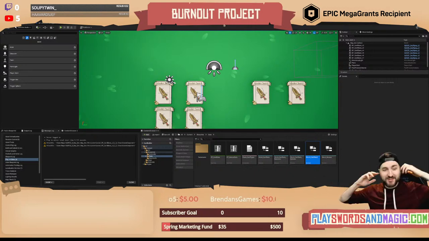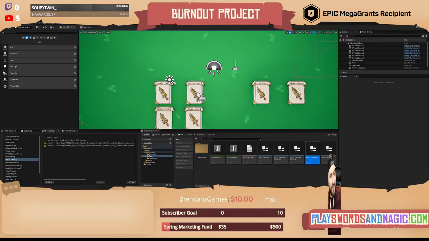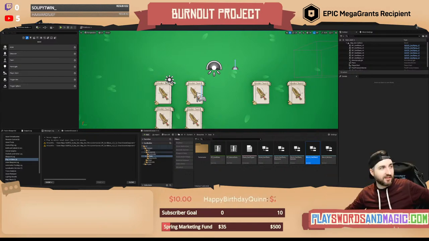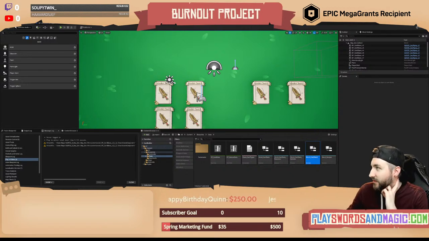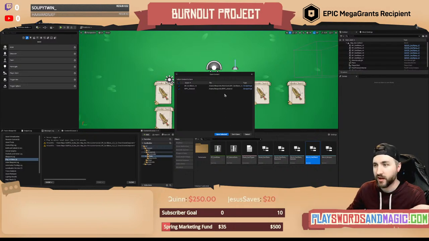Son of a gun, are you kidding me? What is wrong with this? Why is this happening? Maybe it's Unreal Engine? Why would that be causing it, though? Wait, hold on. I clicked off.